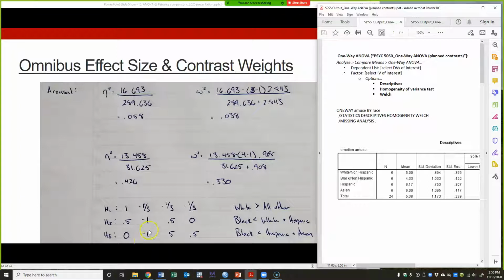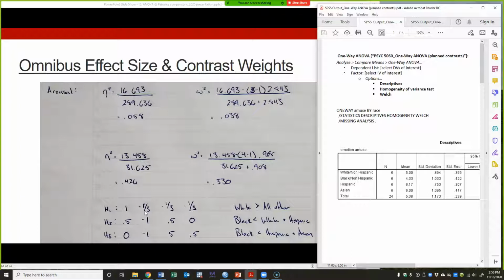Yeah. We're going to see, okay, Rachel, if I add 1 plus negative a third, negative a third, negative a third, what do I get? 0. Okay. What if I go 1 minus 0.33 minus 0.33 minus 0.33? What do I get then? Not 0, almost 0, but not quite 0. And this is what starts to happen in SPSS world. I haven't tried to run this in the new updated version, but before I could only specify 2 decimals in my contrasts. And what happens if I have 1 minus 0.99? These don't sum to 0, right? SPSS will flag that and say your weights don't sum to 0, but it's as close as we can get.